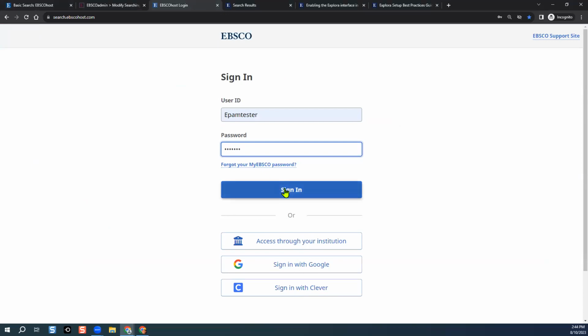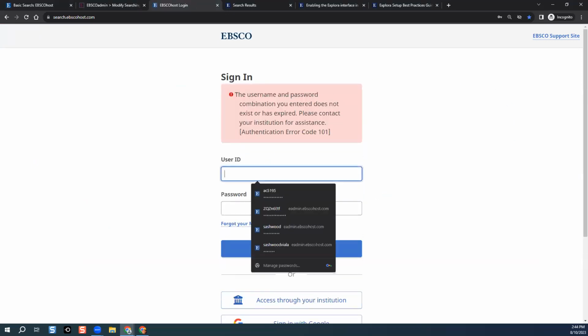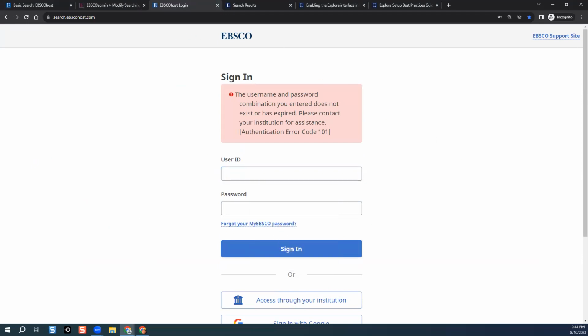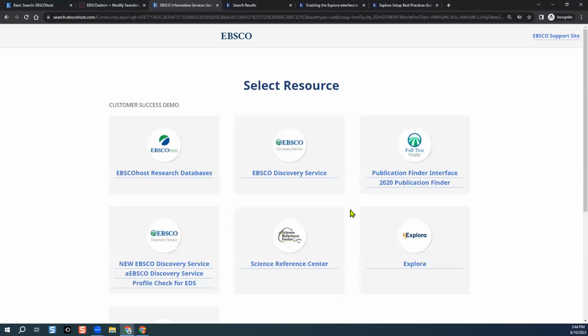So I'm going to access a different account, not the New Jersey State Library account, just to show the features and functionality for the new EBSCOhost. And of course, that's not going to work for me. So give me one second and I'll enter my credentials once more. See if that works.